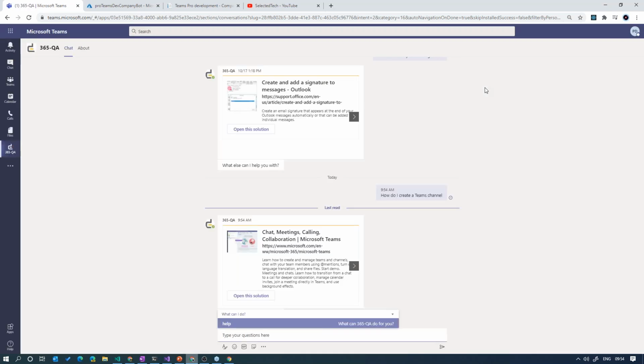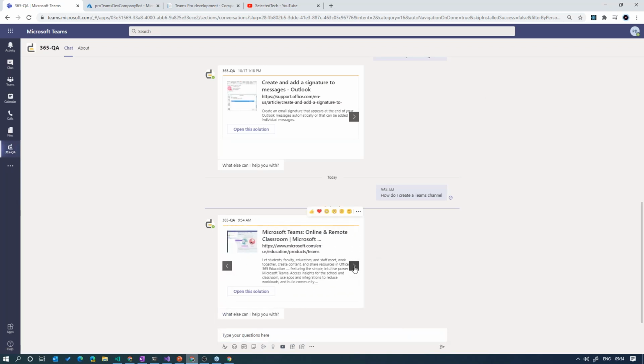That's really cool. Ah, there we go. See, chat meeting collaboration goes to Microsoft.com and support at Microsoft.com. So just for simple how-to questions and supported Office questions, so that your help desk doesn't get swamped with Office support questions. Nice. I think I might even be able to use that myself.